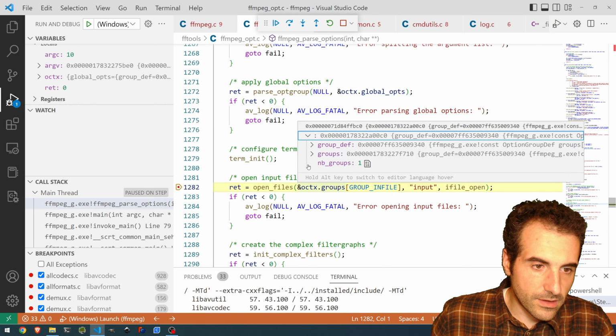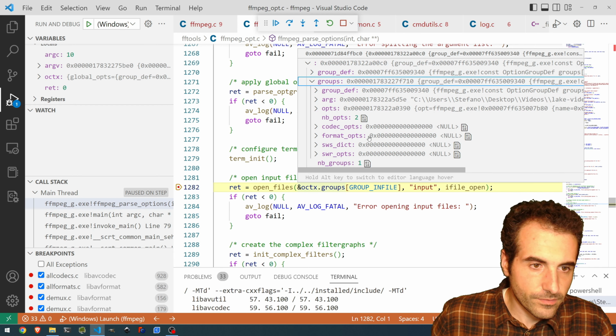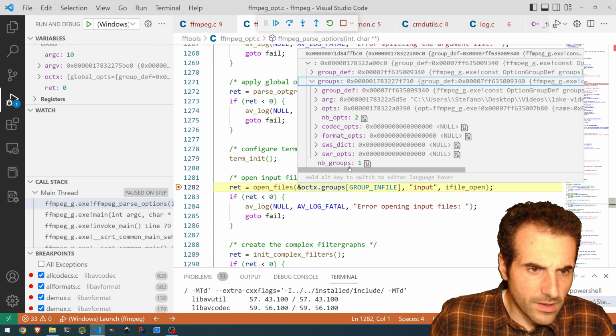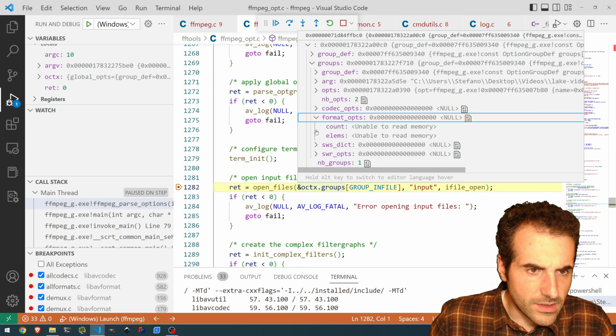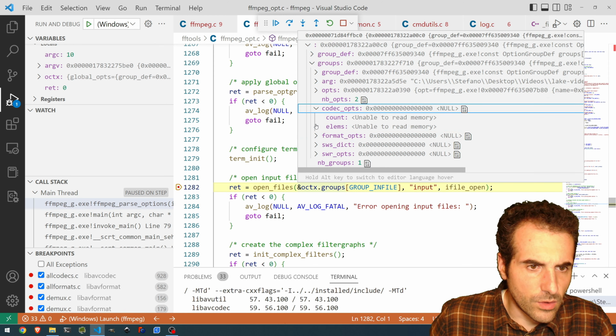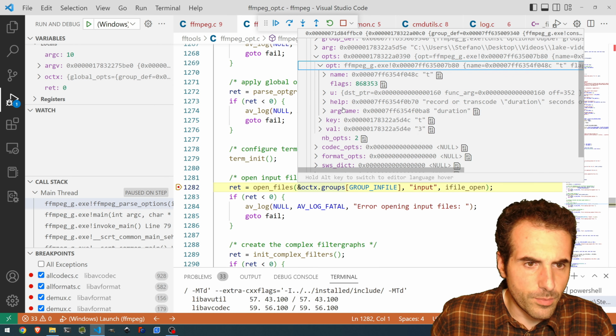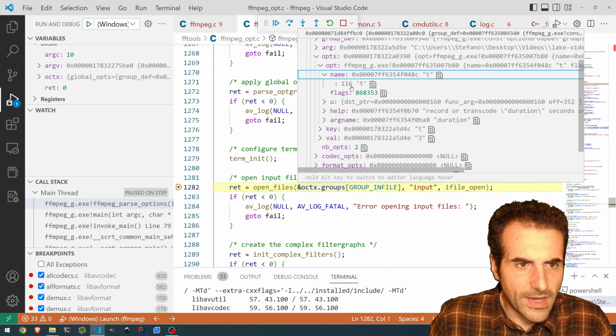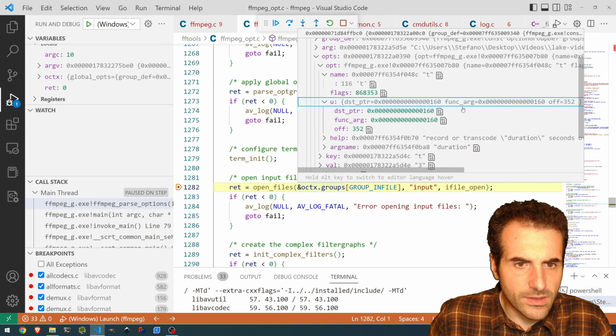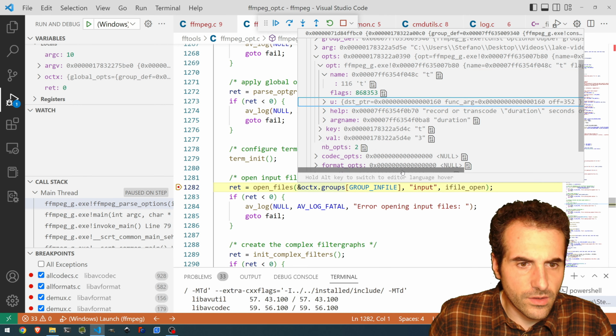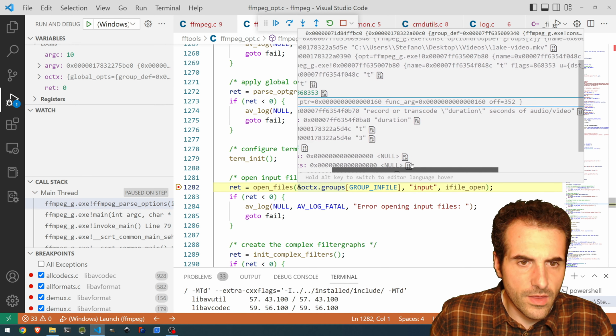So here, I think it's right here. So here we don't have anything about the codec options, and as options, right here we have, okay, currently the duration.